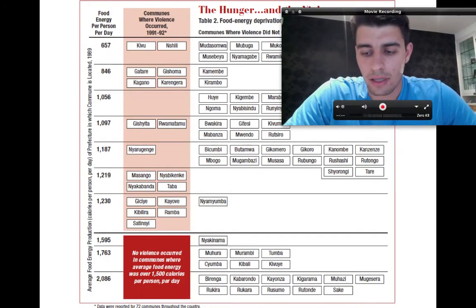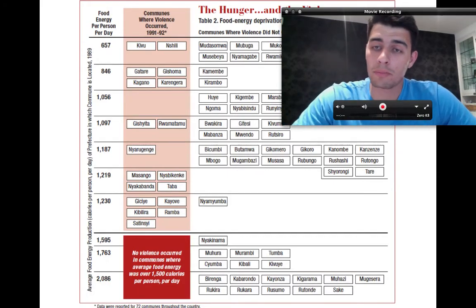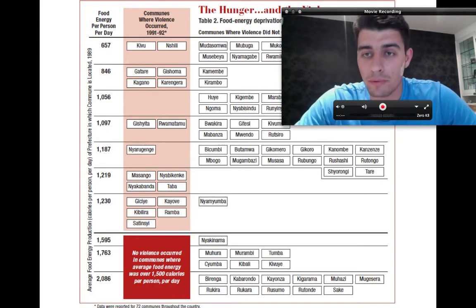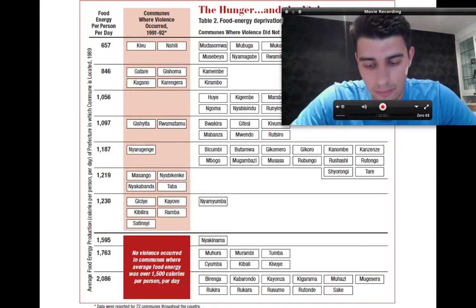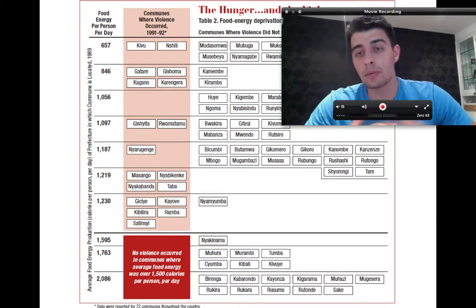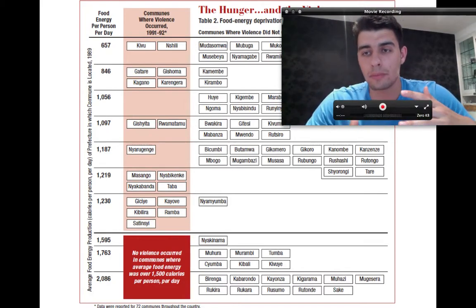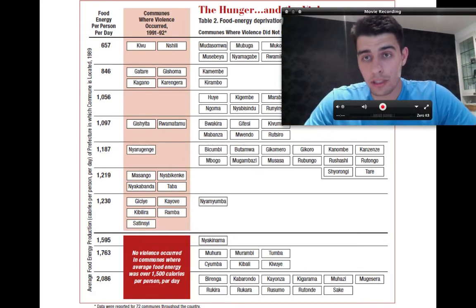There was a ceasefire that occurred at the end of '92, but after a few months, this ceasefire was broken when Major General Juvénal Habyarimana, who was the leader of the main Hutu party at the time, was assassinated. His plane was shot down, as I said before, and his death was used by the Hutu media, which was owned by the government, and they blamed the Tutsis for his death.